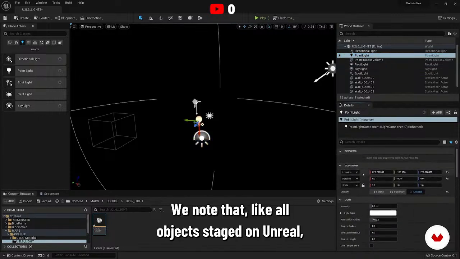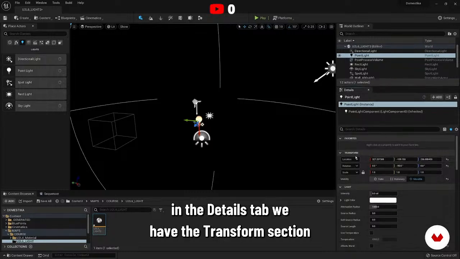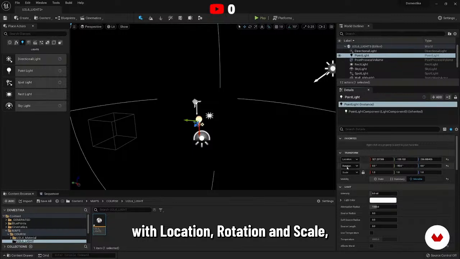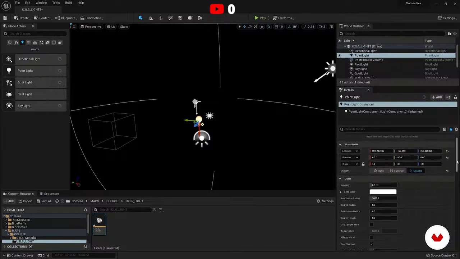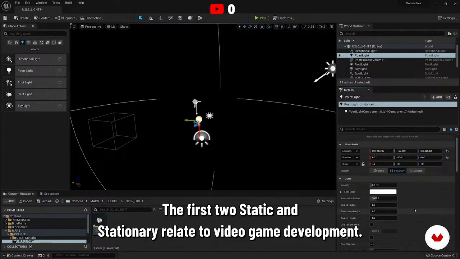We note that, like all objects staged on Unreal, in the Details tab we have the Transform section with location, rotation and scale. But here is this new option which is mobility. The first two, static and stationary, relate to video game development.